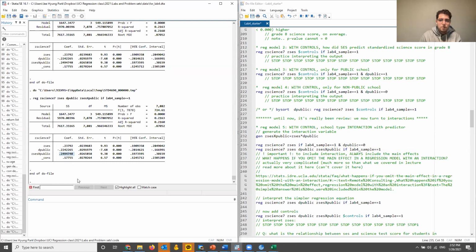So when we multiply those variables, the public dummy variable is 1 for students who are in public school. So what it means is that their multiplication would be a bunch of zeros, and the SES score when the student is in public school. So what I think it does is it tries to find a relationship for SES and science when the student is in public school. So give me a number. What is the relationship between SES and science for public school?